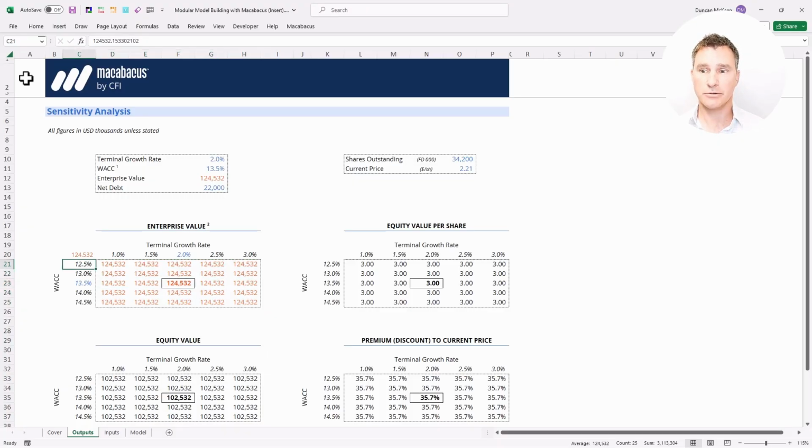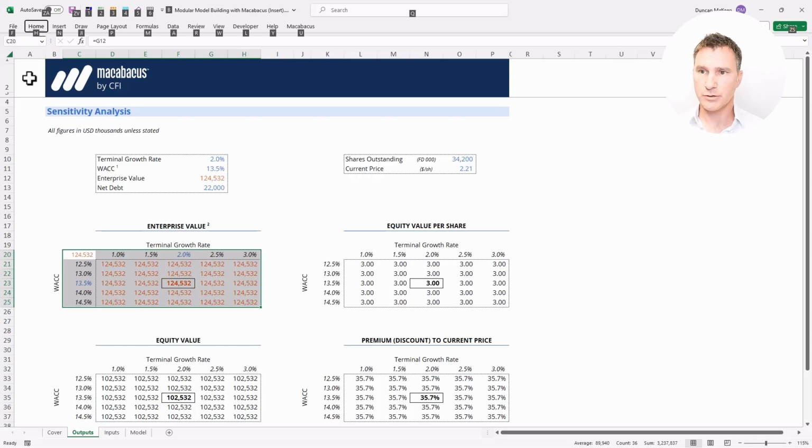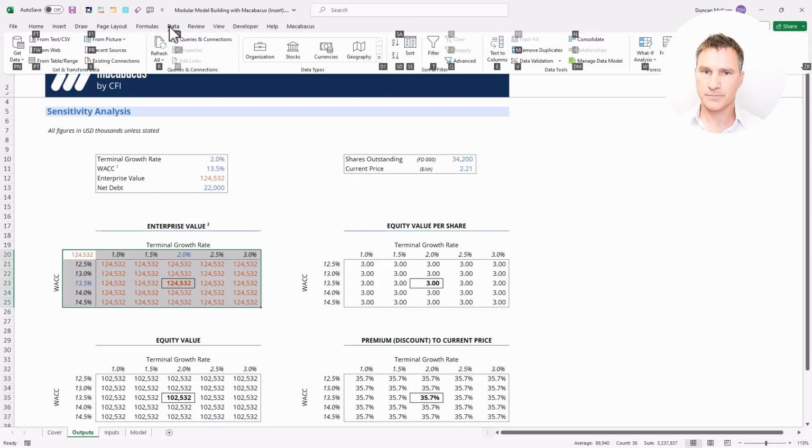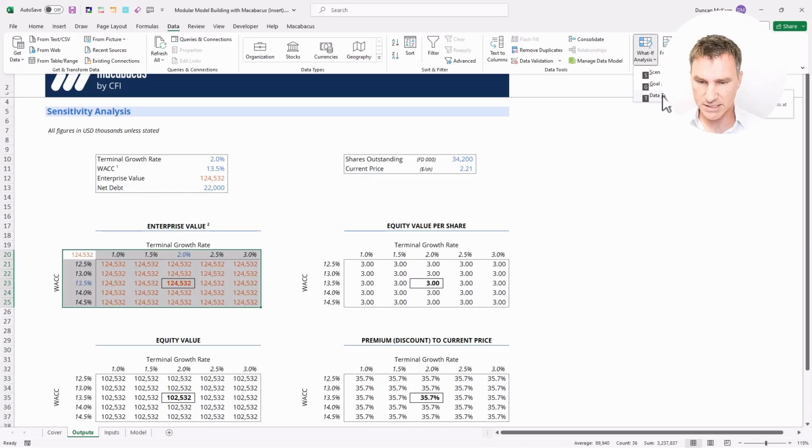Now, the reason that we colored these cells here as orange is because they've been pasted as values. If we tap F2, we can see the values in here. We want to get this working as a proper data table. So if you haven't used data tables before, or if it's been a little while, this could be a nice review. We're going to start right here on the top left corner, select all the way across and all the way down like this. So we can use the keyboard to set up the data table. We're going to tap the Alt key, and then right up here, we want A for data. And over on the right-hand side, we want a W for what if analysis, and finally T for data table.